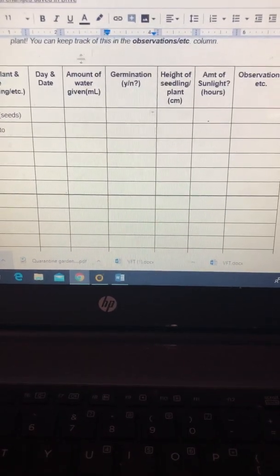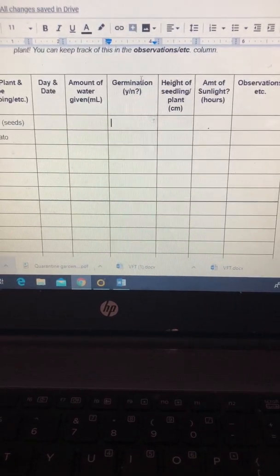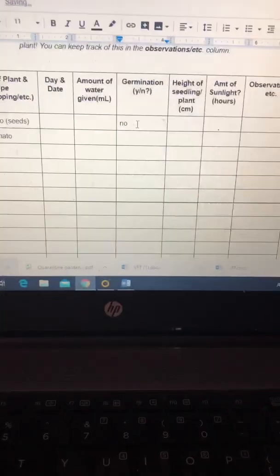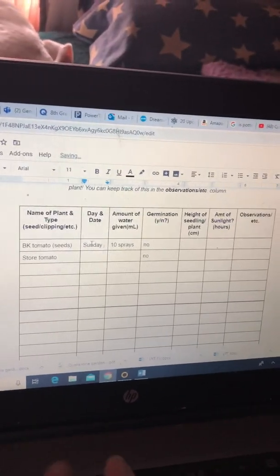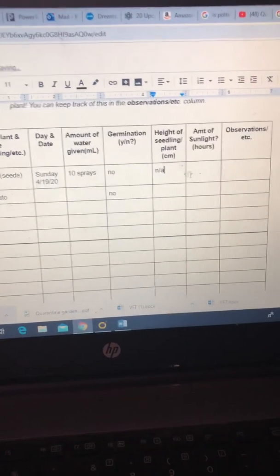Germination. One of your analysis questions is to look up what germination is. Once you figured out what germination is or what it means, did it happen yet? I'll give you a hint. No. They have not happened yet with my plants because I literally just planted them. So I'm going to say 10 sprays. I'm going to do Sunday, 4/19/20. All right. Height. Well, we don't have a height yet because we literally just planted them. So you can put NA for now.